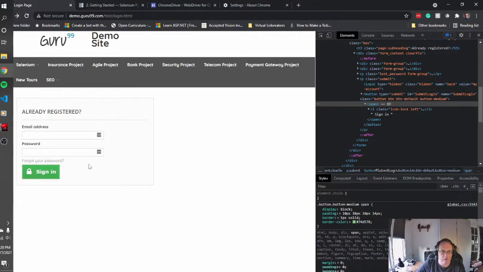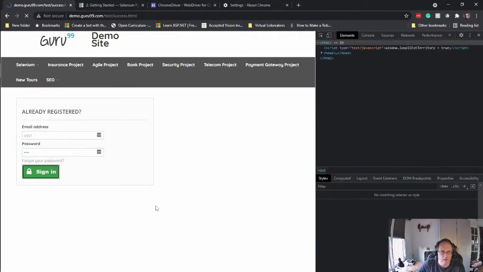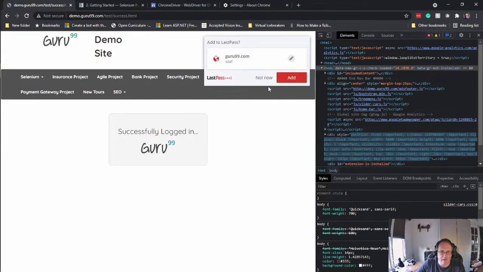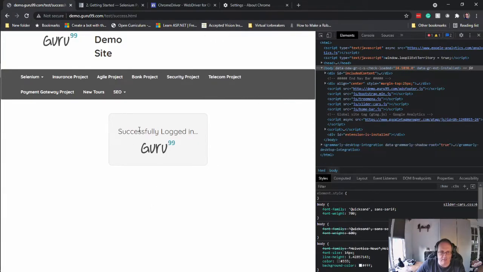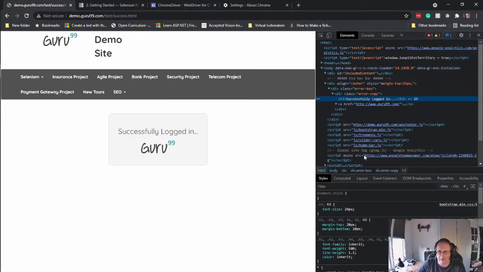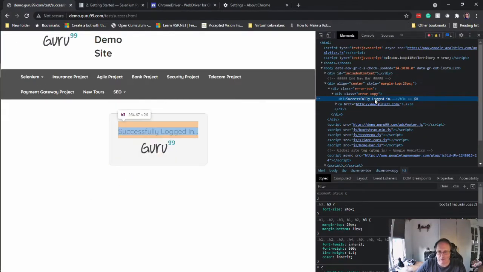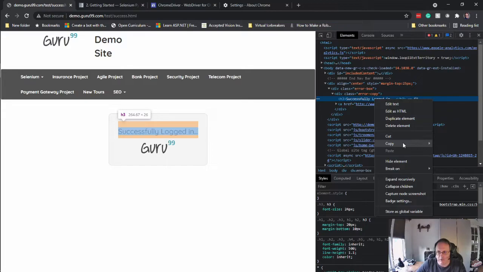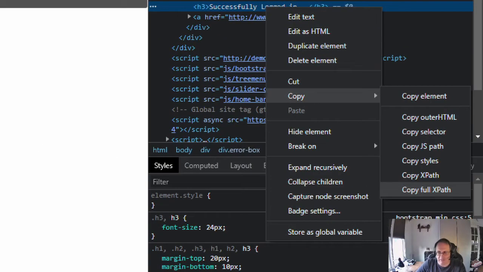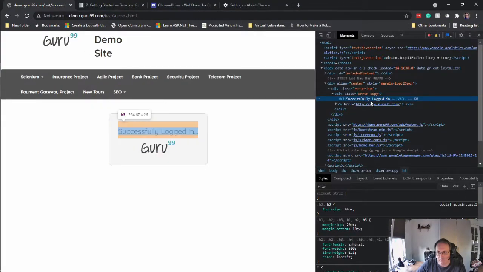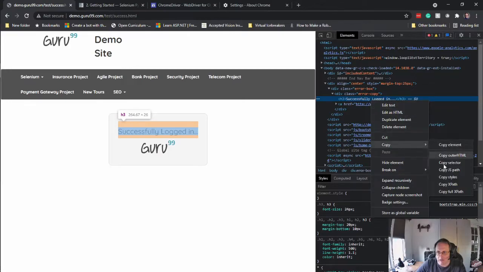And as we saw, when we click that button, we should be taken here. I want to verify that successfully logged in appears there now, so I'm going to right click that and inspect it. I see it's an H3, and it doesn't have a name. So without an ID, it's harder to make this stuff happen. So what we do is right click, and we pick copy full XPath. Right click the object you want to copy, copy full XPath.